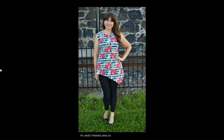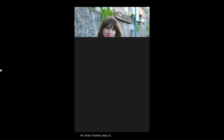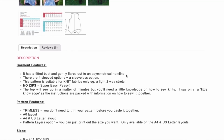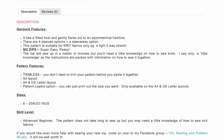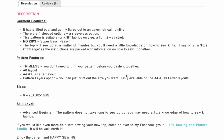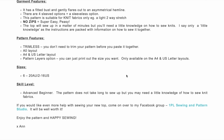Oh, look at it with a skirt. I never would have thought to style it that way. Cute, cute. Seems like the pictures are wanting to work now. That fabric is a little bit stiffer, less drapey, maybe like a ponte or something. All right. Cute. No zips. Super easy peasy. The top will sew up in a matter of minutes, but you'll need a little knowledge on how to sew knits. I say only a little knowledge, as the instructions are packed with information on how to sew it together.